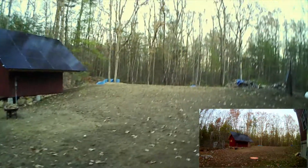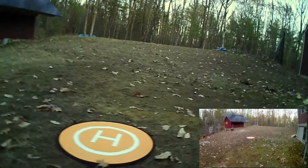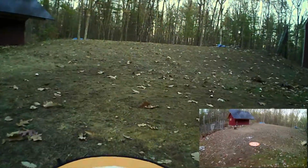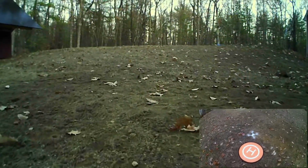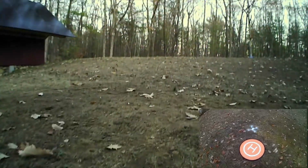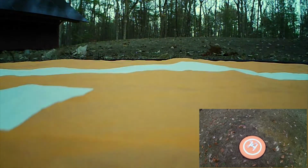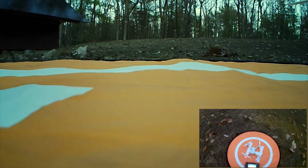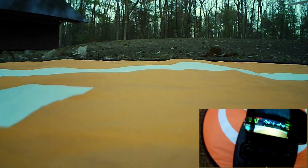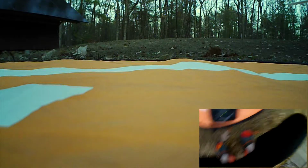Alright, so let's see how good we can do with landing. Now I'm going to switch to the audio from my action camera. So now we're going to go over to here, and we're going to try and land on this launch pad. So here we go. Yeah, baby! Perfect! And then, look at this FPV, and see that it was at 7.0 volts of battery.